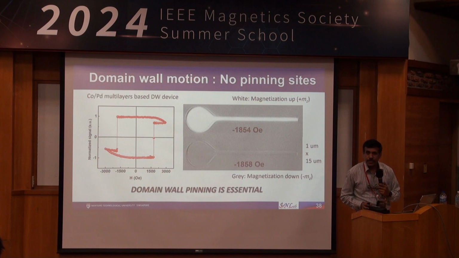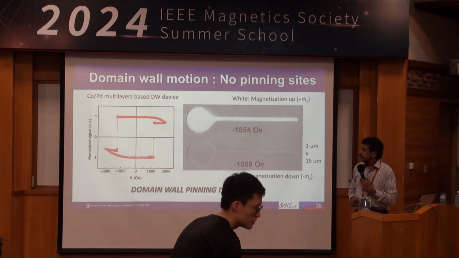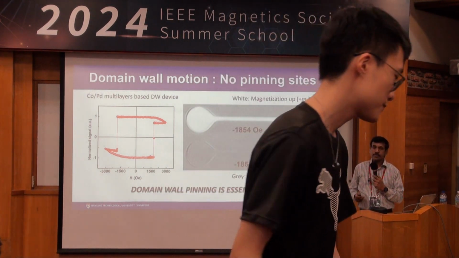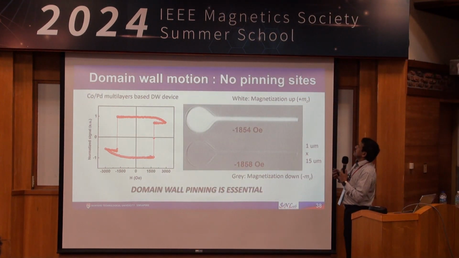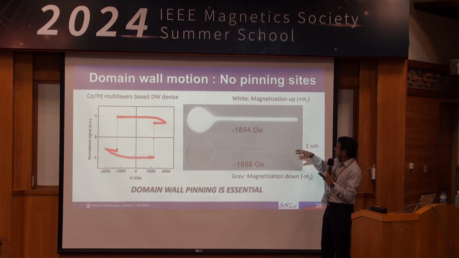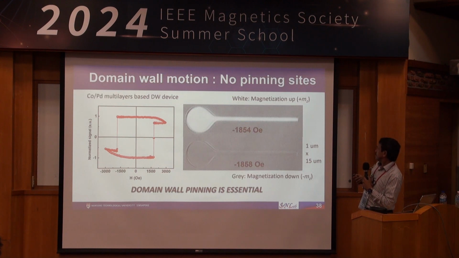Sorry, I might be wrong, but the white represents plus magnetization. Let's say this means magnetization is towards you, and this means magnetization is towards the board. They have the same sign because they're both minus. So is it like the 1854 worsted? Is that like the applied external field? Yeah, so I'm applying an external magnetic field.